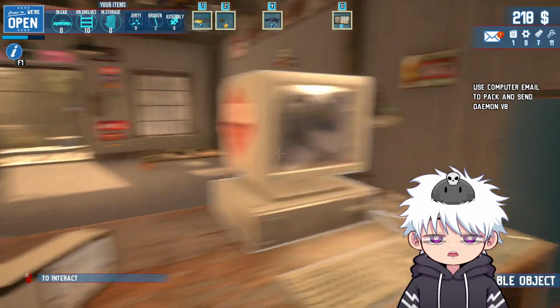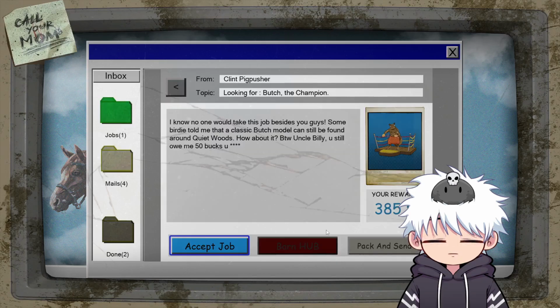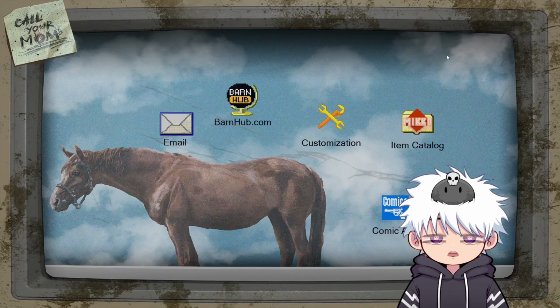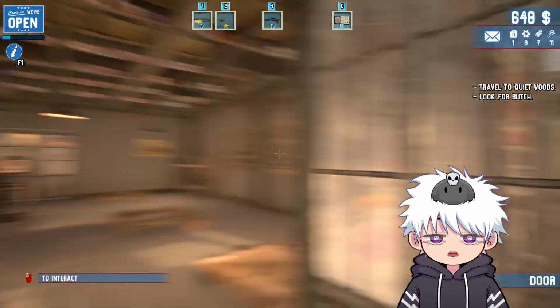All right, I guess we'll open for the day. Read our emails. Oh, that's what we gotta do first. We need to go to, I think this place, right? Is what it said. That's a Butch model because we found it in Quiet Woods. Around Quiet Woods. By the way, Uncle Billy, you still owe me $50. Oh, here it is. Quiet Woods. Okay. I gotta really pay attention.